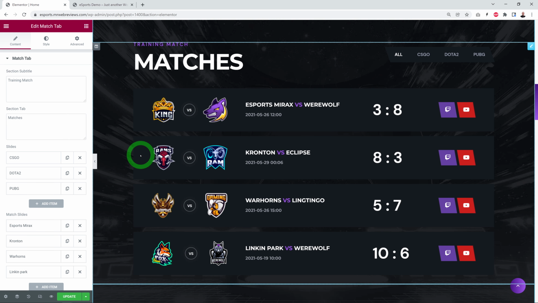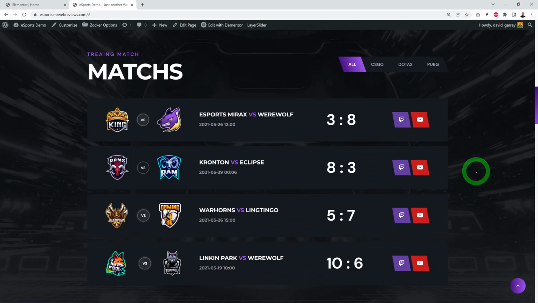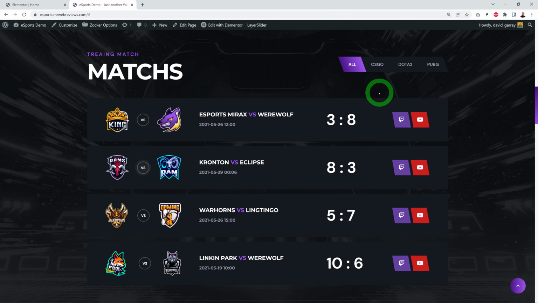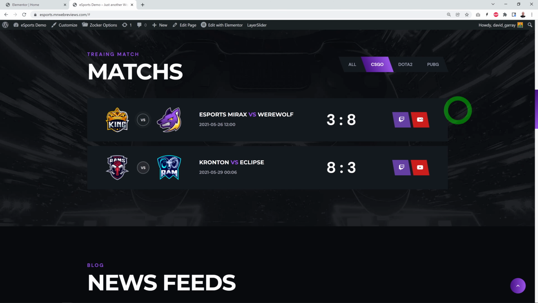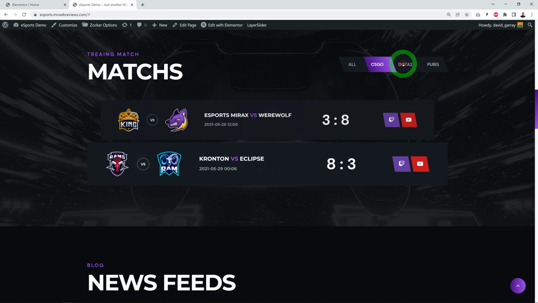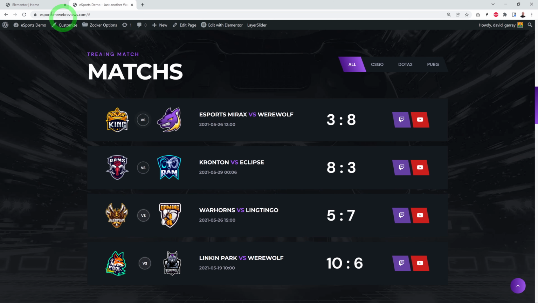Okay, so right underneath we have our different slides. So these are basically different categories. So let me show you this from the front end, how it works. So if we scroll down the page, as you can see, we have a selection here of different matches. Now, if you were to select, for instance, Counter-Strike, it would only show those who participate in that league. And then the same with Dota 2, World of Warcraft, and PUBG, so PlayerUnknown's Battlegrounds. So as you can see, these are all broken down in different sections, different categories, and different tournaments, obviously, you know. Okay, so how can we change this?